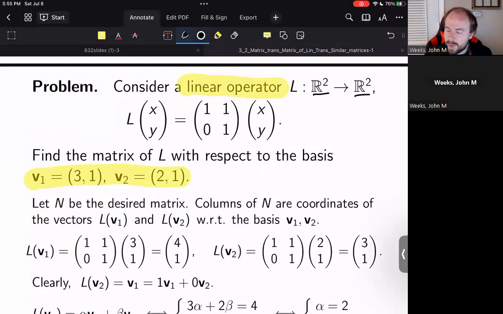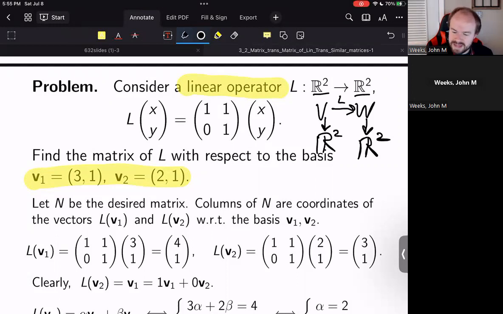So basically what we're going to do is this. We're going to take our function from before. Here's V and here's W. That's what we're calling R2 and R2 right now. We're writing these coordinates in terms of R2. So we have these pictures here. Here's R2 again, and then here is our linear transformation L. So here's the picture of what we have. These, of course, are the coordinate maps from before, these pictures on the side.